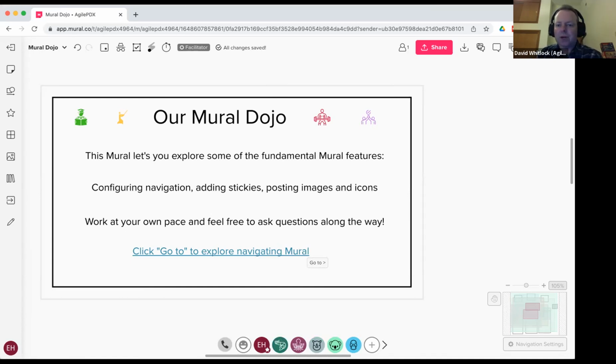Lori and I have both used Mural quite a bit, and I bet some of you have too. And so, what we're really hoping to accomplish today is talk about the kinds of things that can be done with Mural. If you are a presenter at an Agile PDX event or a frequent contributor, you might be seeing it. You might want to use it. And so, this is primarily for that. But if you use it or want to use it in your professional aspects too, that's fine. But this is something that we might be seeing more of and wanting to explore a little bit.